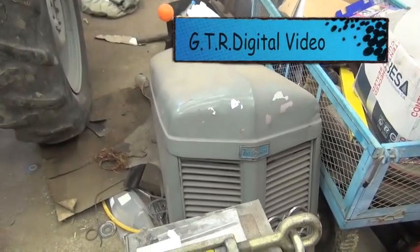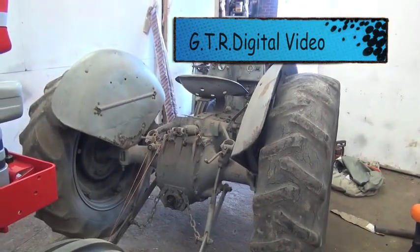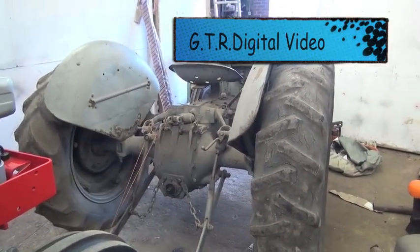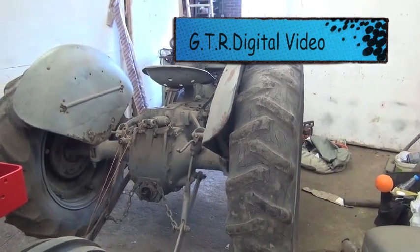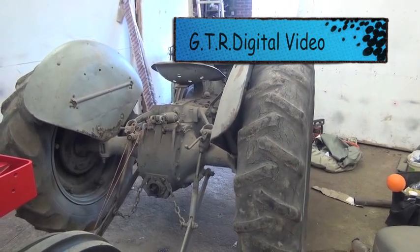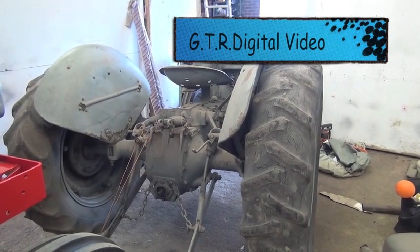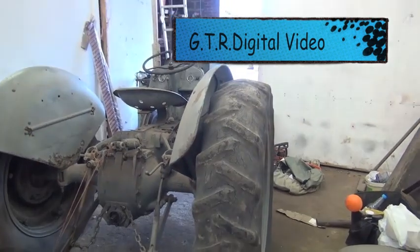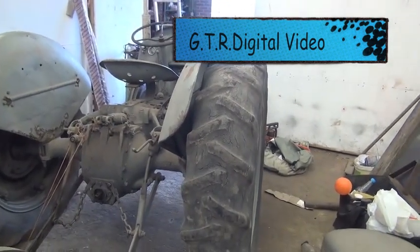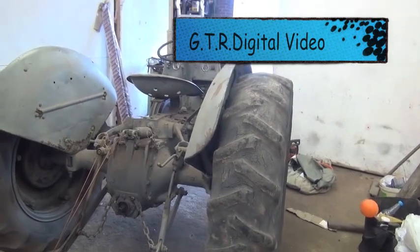The Great Fergie — it's a Perkins-converted Fergie. We call it the P3. It'd probably be a straight petrol Fergie, like 1948 or '47. Perkins did an engine conversion and a lot of people put the P3 in — three cylinders. It's just like a 35 but it's slightly different. Gives it a bit more horsepower.